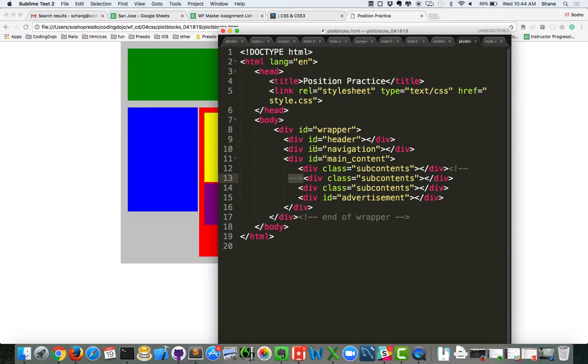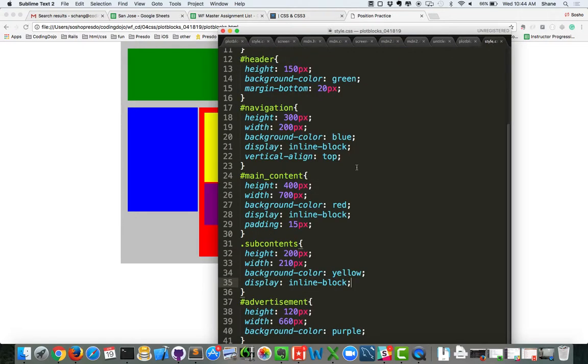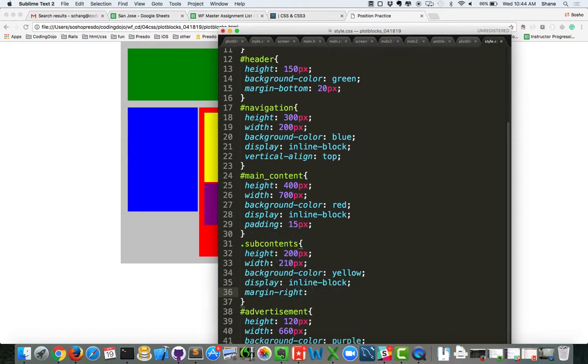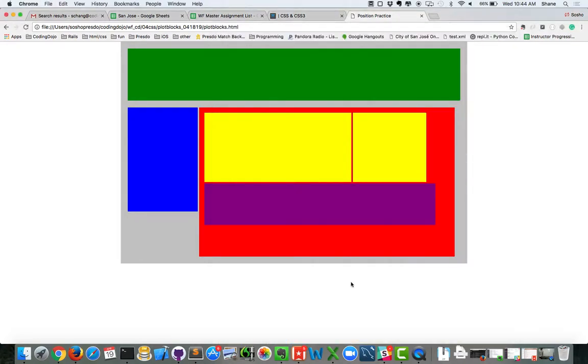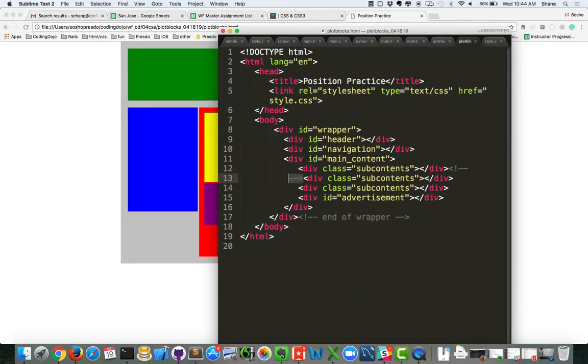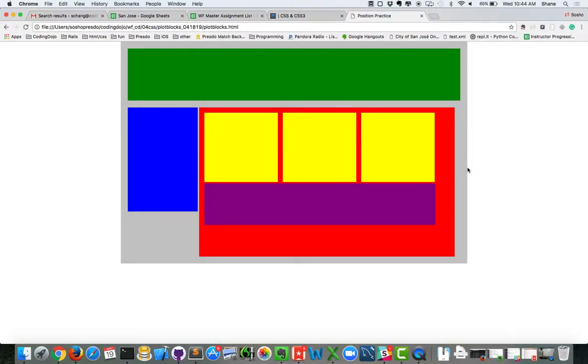At any rate, though, we need a bigger margin here, so I'm going to actually add a margin. So I'm going to say margin right. Okay. And I guess you would want more if you had this all around, but I'll just get rid of these for now. Okay. Take care of that.